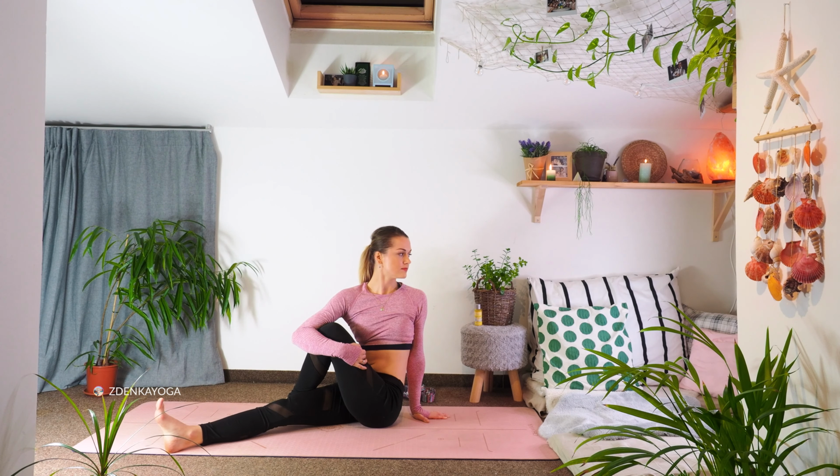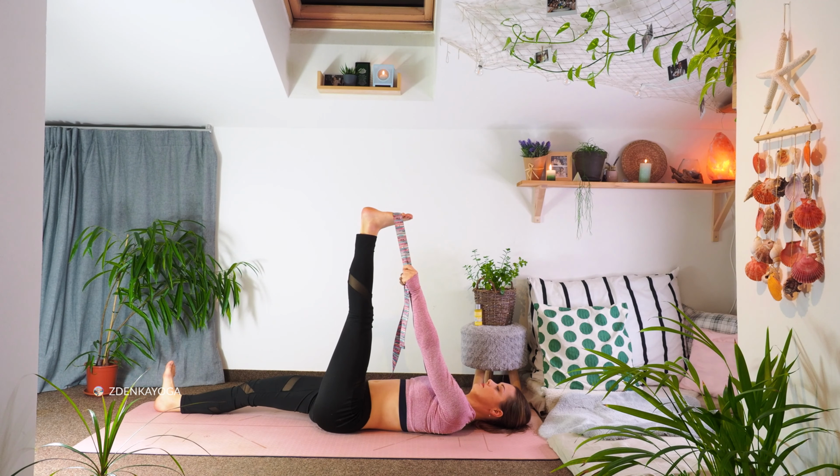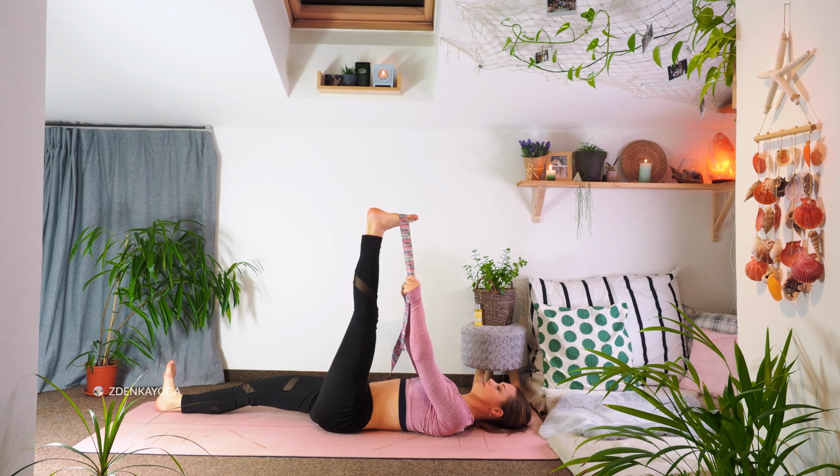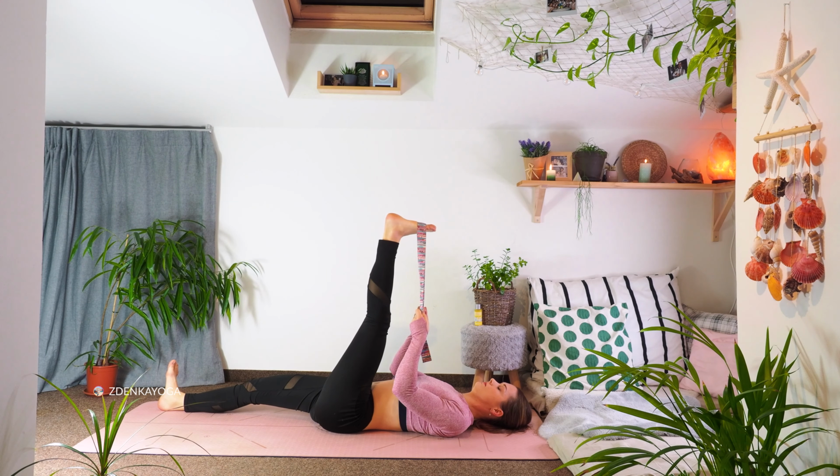And we will slowly transfer onto our back. Now it's time to grab the strap. I want you to take the left leg with your strap and straighten the left leg out. Flex the left leg. But also don't forget the leg that is on the floor. It should be pressing to the floor and not lifting up. Now just focus on gently pulling your left leg closer to your body.